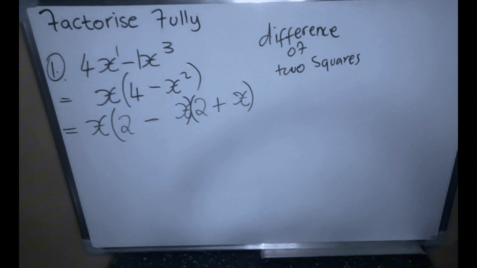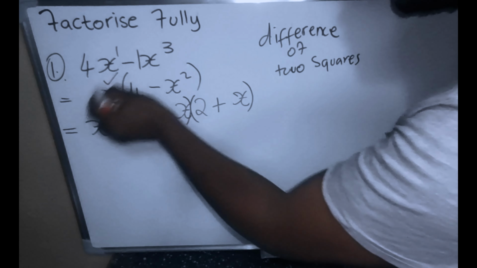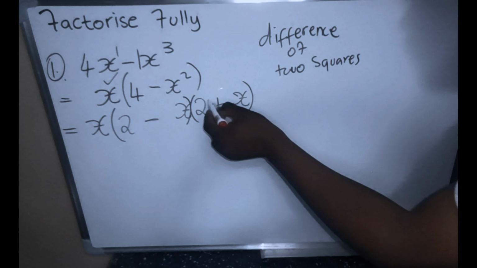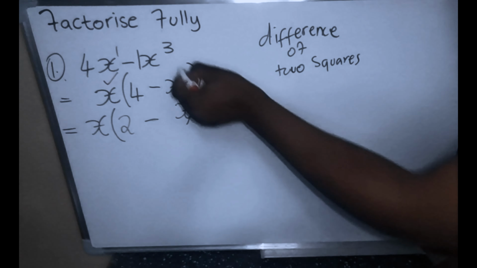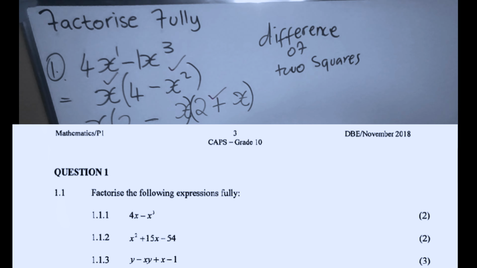That's how you do it, guys. This is how you're going to get your 3 marks here. You're going to get your 3 marks from taking out this x outside the bracket, simplifying my difference of two squares, and taking out this expression after you've taken the common factor out. Now, this is the first question. This is how you do it, guys. Thank you very much. Let us do the next question. 1.1.2 on our question paper.